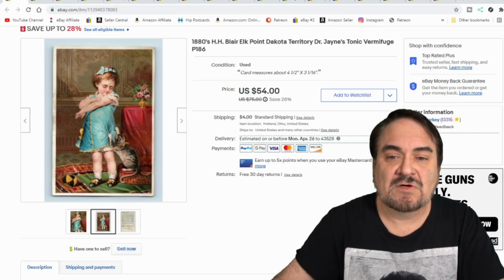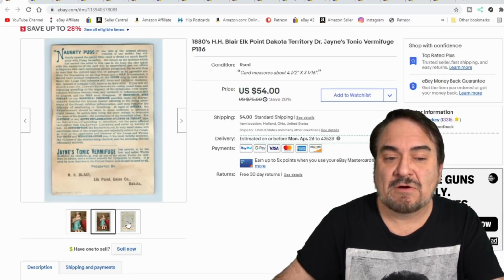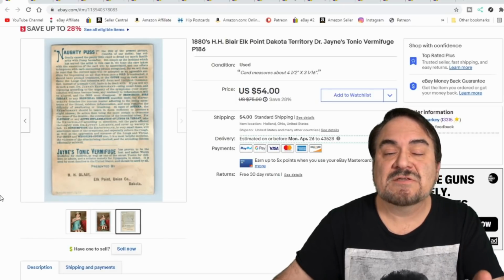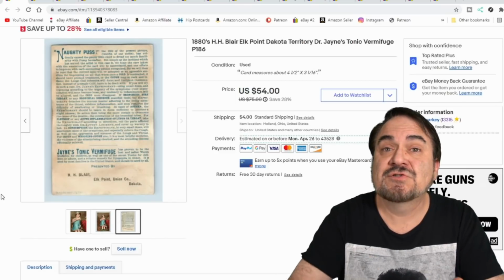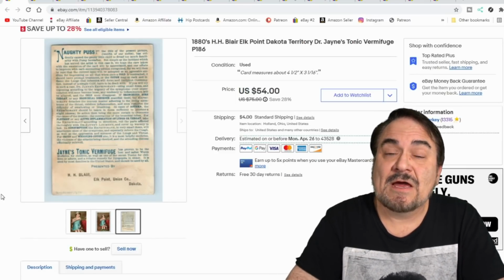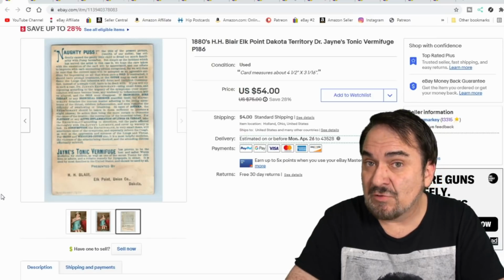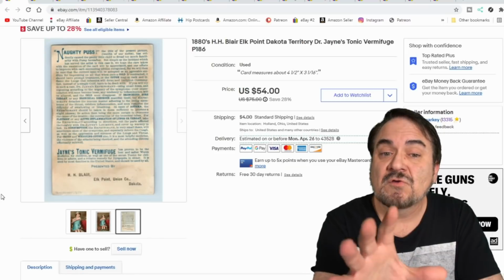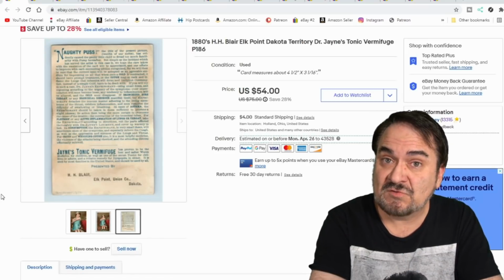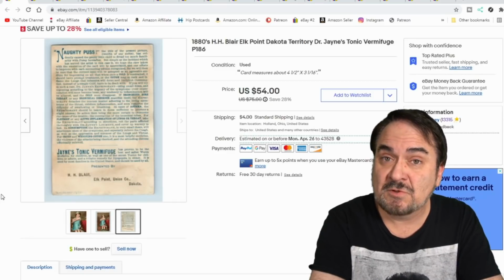Now, this is an interesting card. Many people would miss what the important part of this card is. Now, it's a trade card. The biggest point of this card is that on the back of it, it just says Dakota. For it to just say Dakota, it would have to be Dakota Territory, because otherwise it would have North or South listed in front of it before it was split into two sections. So this can be dated very specifically by that, and anything from Dakota Territory sells for some good money.